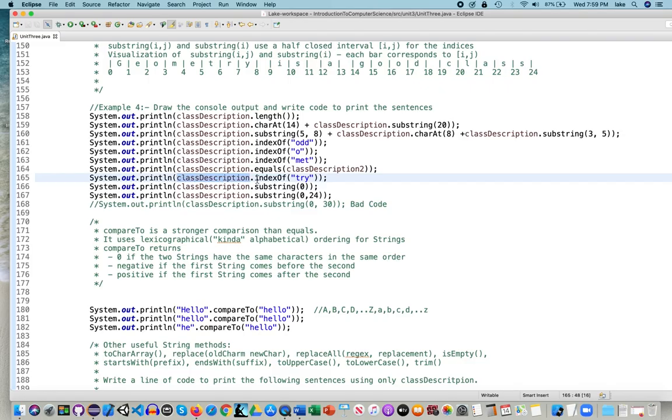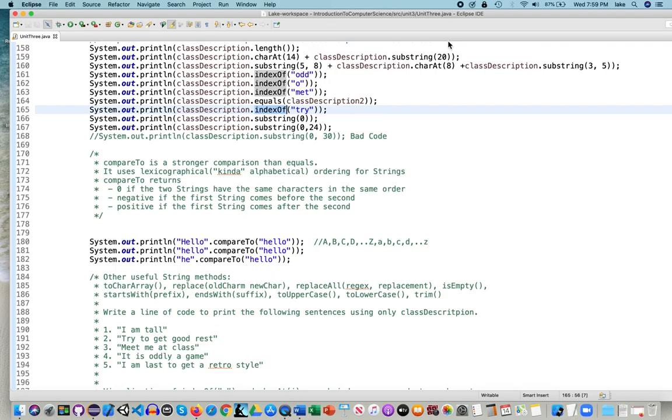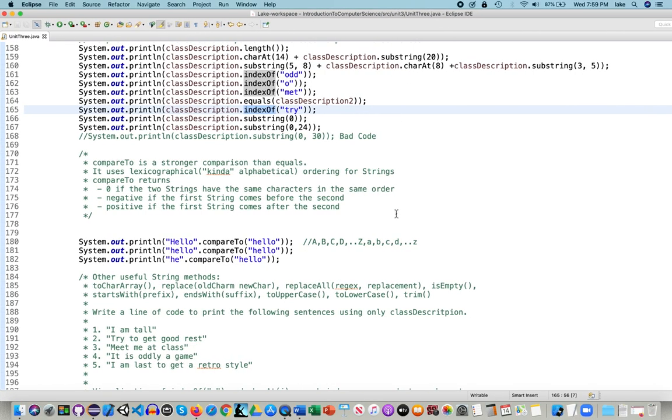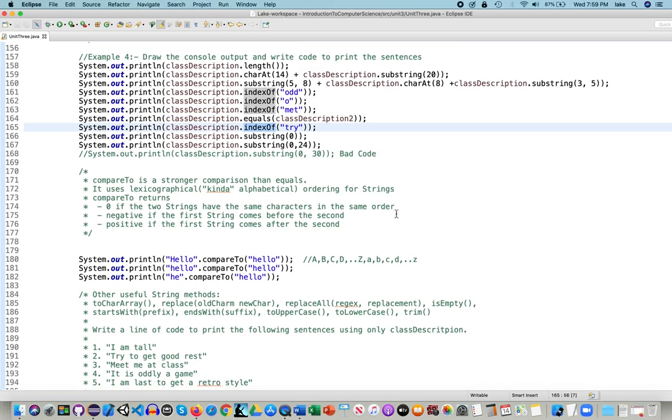You give the object dot method, and then we go down and we see some more methods, but these methods are a little bit more powerful than the ones we just saw here. For example, compareTo. It compares lexicographically. Fancy word for kinda alphabetical. Now, the reason I'm saying kinda is because it's not truly alphabetical. Since a character could be anything, it might be a character that's not in the alphabet. So that's where it gets a little tricky there.